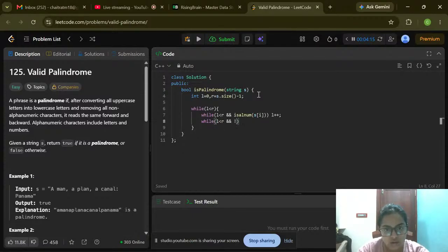And if it's not alphanumeric, then you decrement right, r minus minus.